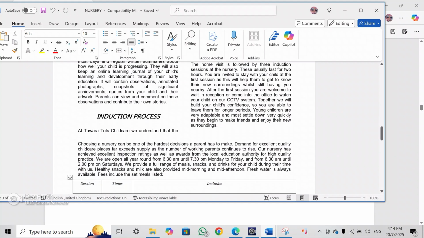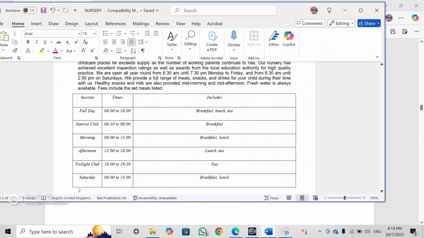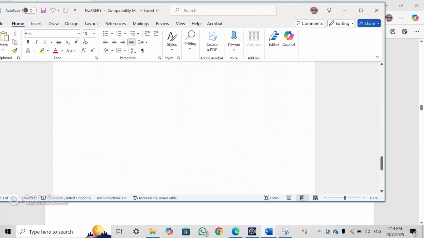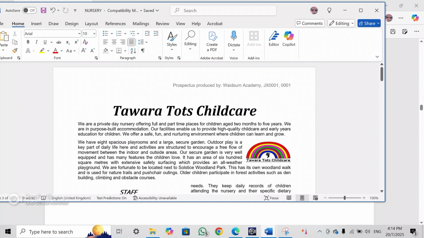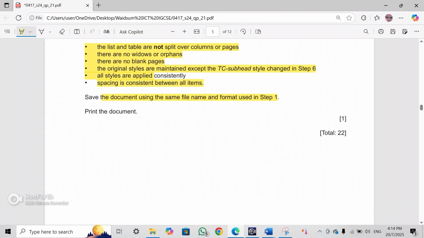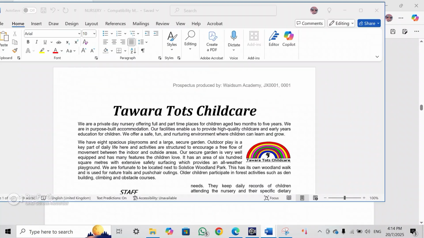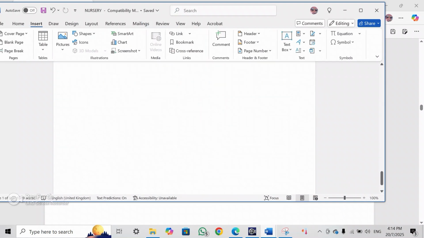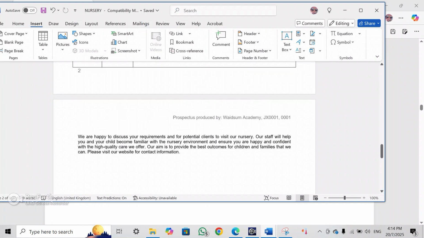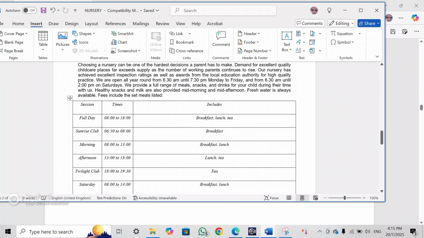You're gonna click on save. As for the table, luckily the column had already finished. So we're just going to leave it like this and make sure that, yeah, I think we have done everything. Save the document, yes, all styles are complete, yes. There are no blank pages and no widows or orphans. Widows or orphans means there's no like blank pages.